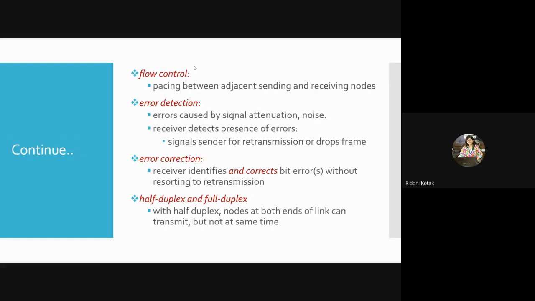You can go with this point which I have discussed: flow control. We know that once the sender has sent, I have already discussed this point. The transport layer also provides flow control, and the data link layer also provides flow control. Half duplex and full duplex we have also discussed, so that is going to be defined at the data link layer also.